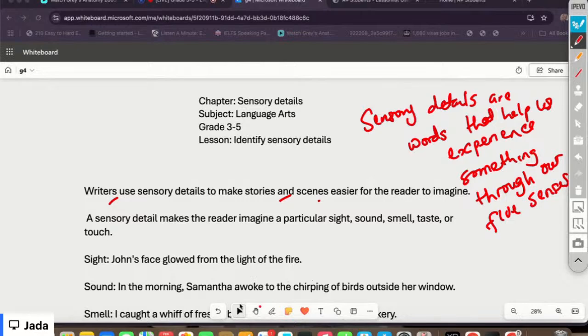So yeah, like I said, for the sensory details, when you read a book and you can picture or imagine something in that book, it's as a result of the sensory details.